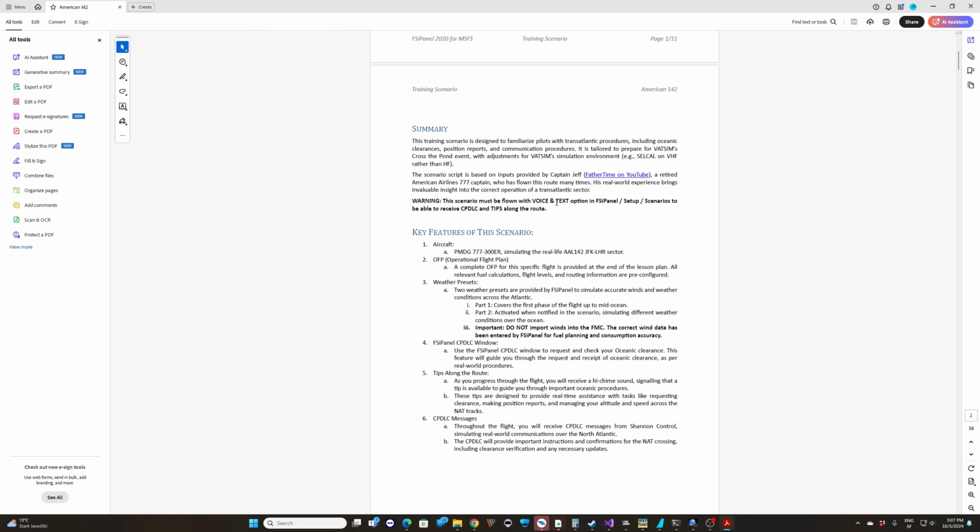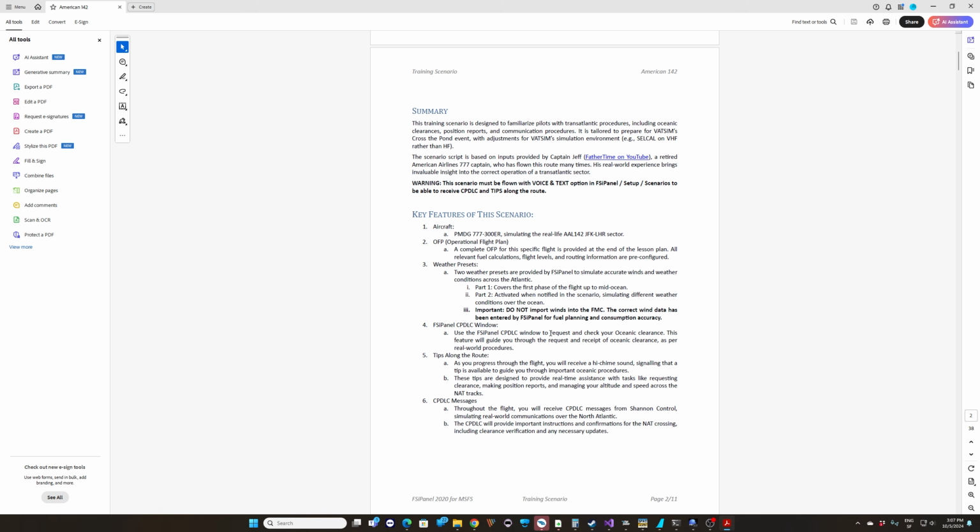That's the first thing. The second thing that you have to be very careful about, you can see it down here: do not import any winds into the FMC. As this is a long flight, if you fly with, let's say, live weather, you might have different winds than the winds used during the scenario. So then you will have some problems when you do the fuel check, and that will not make the experience as complete as it can be if you just fly with the actual winds from the weather file.